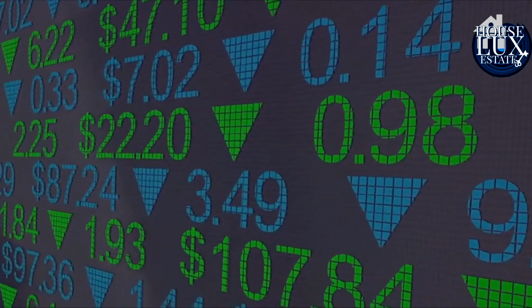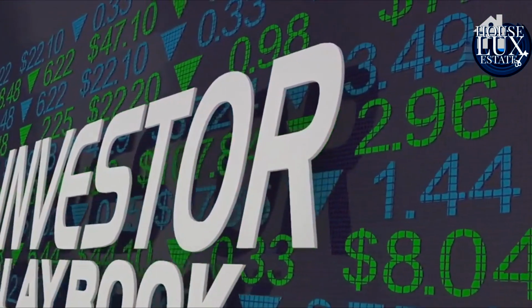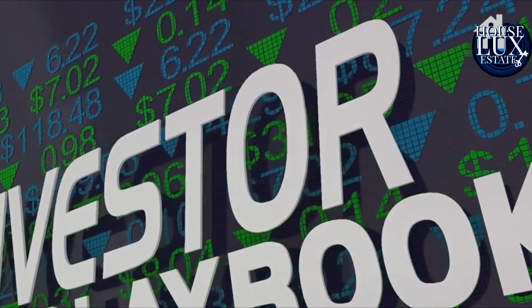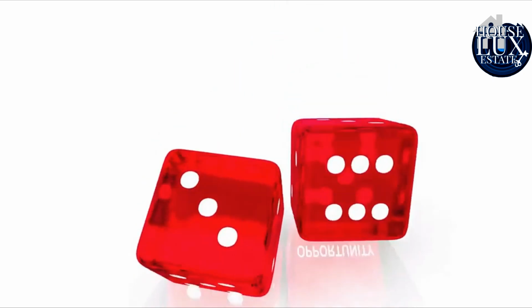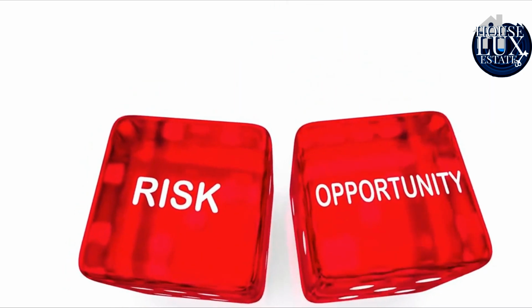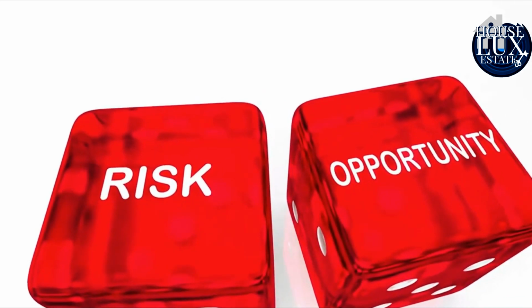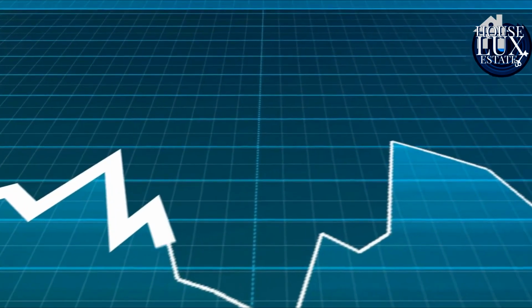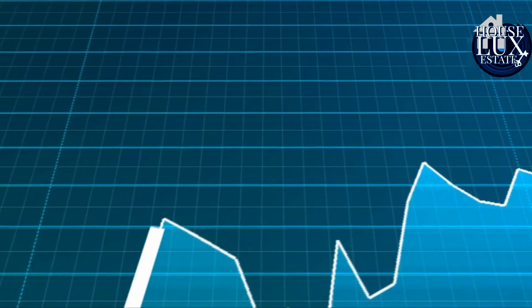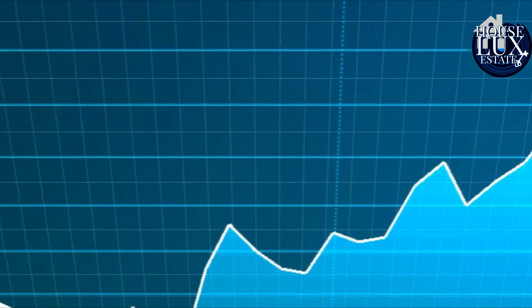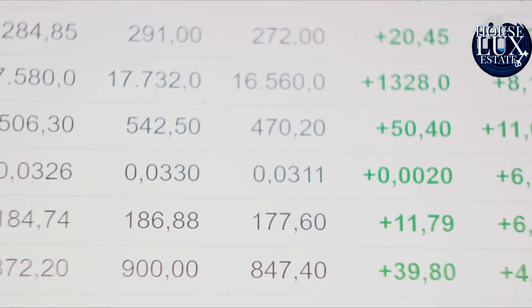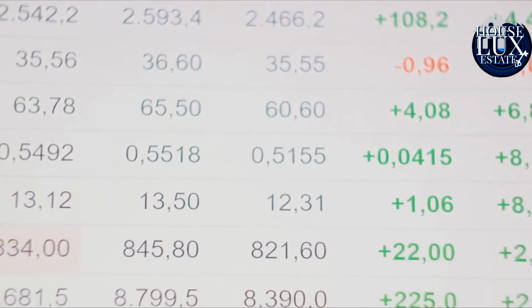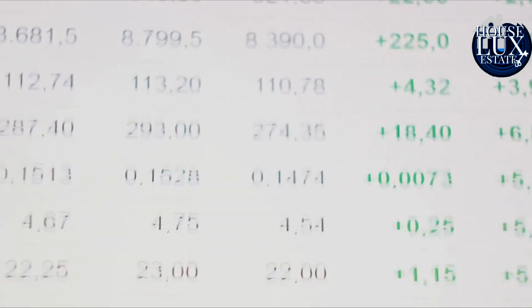Now, how does risk management tie into asset allocation? Picture a jigsaw puzzle. Each piece of the puzzle represents a different type of investment, like stocks, bonds, or real estate. The way you arrange these pieces or allocate your assets can greatly influence the overall risk of your investment portfolio. For instance, if you put all your money into one type of investment, say stocks, and the stock market crashes, your entire portfolio takes a hit. But if you spread your investments across a variety of asset classes, the losses in one area could be offset by gains in another. This is the essence of diversification, a key component of both risk management and asset allocation.